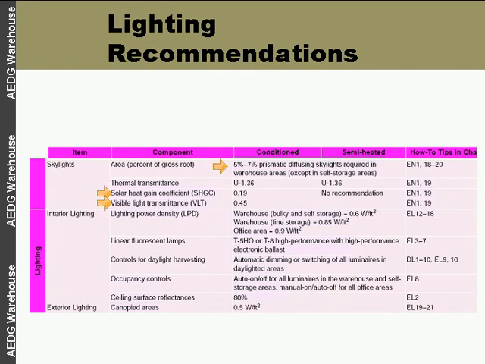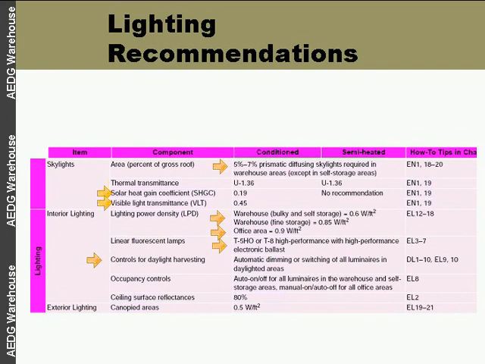Some of those we're going to change if you look at the different climate zones, but I haven't included all those pages here. The 0.6 watts per square foot, the 0.85 watts per square foot, and the office area is 0.9. And then again, the recommendations for the high-performance lamp or high-performance electronic ballast with the T8 system, or a T5HO technology, which only comes with really one type of ballast today.